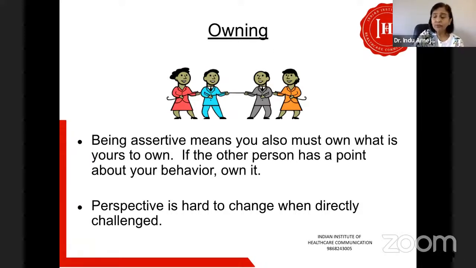So sometimes, like for example, if the patient has been waiting in the waiting area in the OPD for almost say 1 hour, much beyond the expected waiting time, and he's come back to you very agitated, and he says, I mean, you have a useless OPD system. People are just waiting here and you're not doing anything. So that means the person is pointing out maybe a system failure or maybe a situational failure. So sometimes owning also helps.